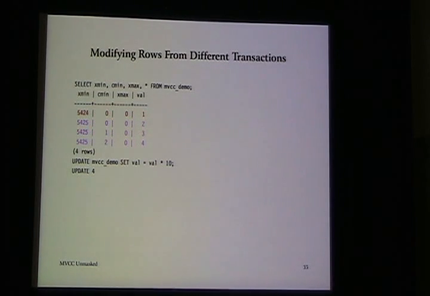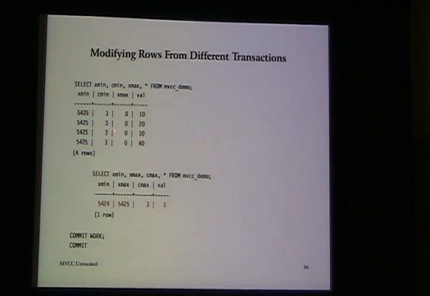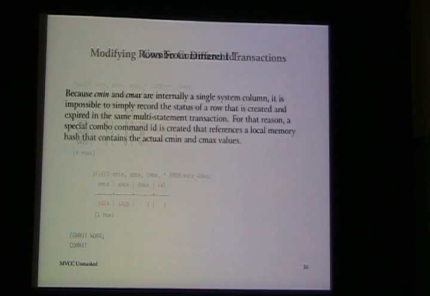So my point is just to show you that you can mix different rows from different transactions in the same table, no problem. Even when I do an update, now I've updated all of them, and you can see the visibility only shows me the first row, because again, I'm in another session, my snapshot can't see the inserts that happen in the transaction log. I realize I'm throwing a huge amount of information at you. Again, that's why I gave you the URL, because you might want to go back and look at this again, and even run the SQL yourself and see what you're doing.